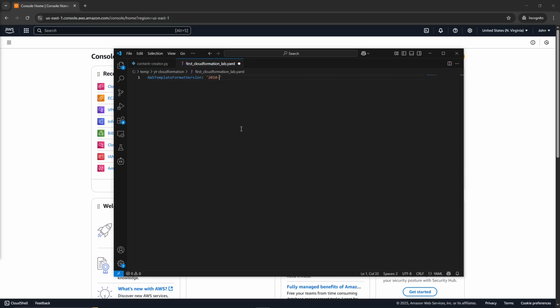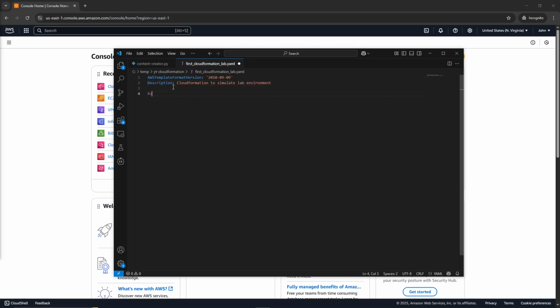So right now this does not change at all. It is going to be the same until, like I said, AWS comes out with a different version, and it is not necessary, but I just do it by practice. Next, you're going to do a description. And in here, we could just say something simple, like CloudFormation to simulate lab environment.